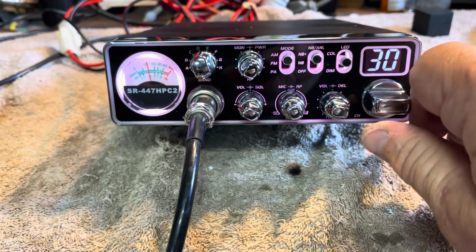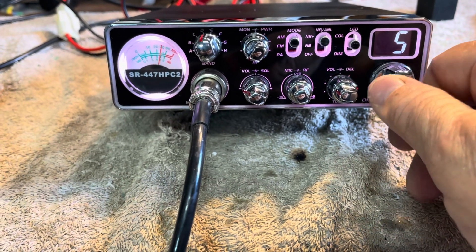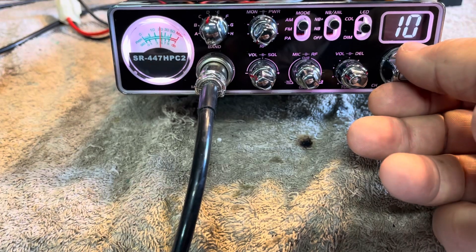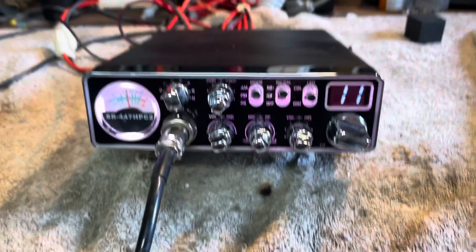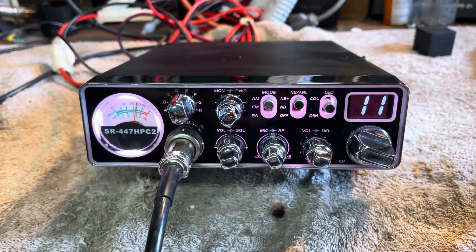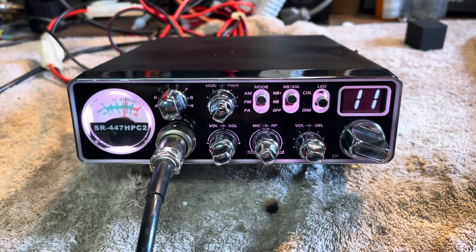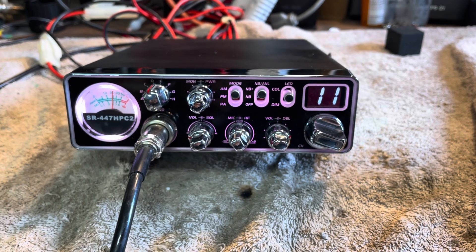Not much going on around the band today, not even on the bow. So you've seen it talk, you've seen it receive. Of course it's dead on frequency — you know, all his stuff was good stuff. So anyway, we'll put a price on it and find it a new home. Stand by for more, y'all have a blessed day.